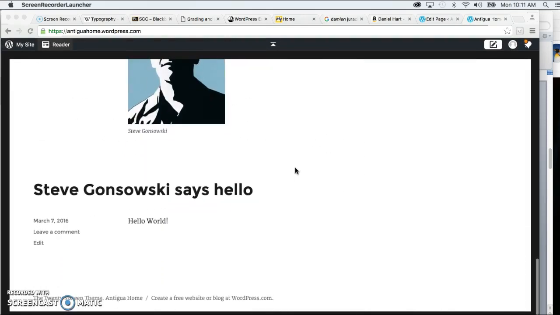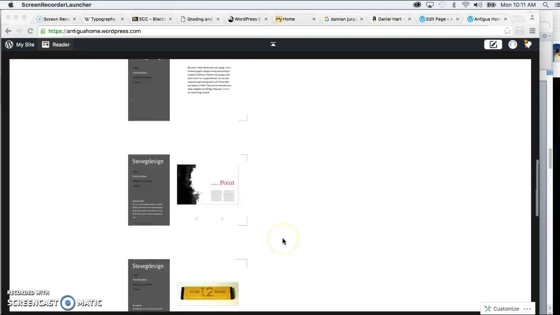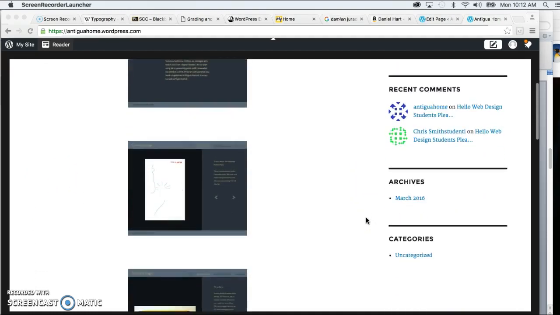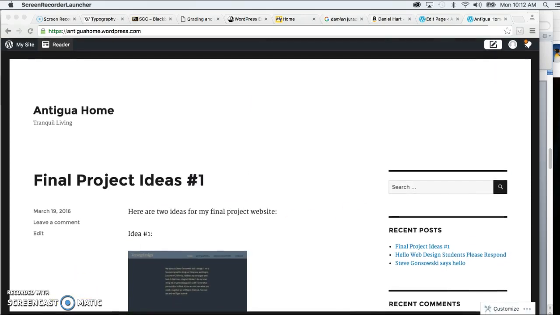Well, depending on what theme you have, and remember, as you start checking out each other's themes and such, the name of the theme is down here, and I'm using the 2016 theme, and it doesn't populate a menu by default. Some of them do. As you make a page, they'll start to pop up across the top of the page or alongside of the page. But it doesn't even look like over here on the side is anything to bring us to the page. We won't worry about that for the time being.